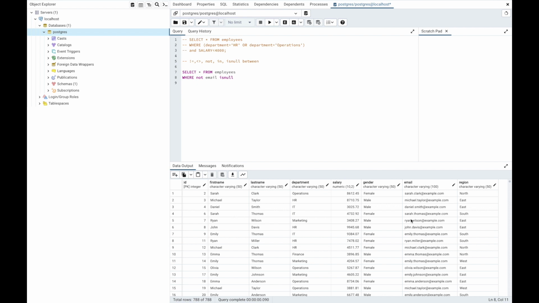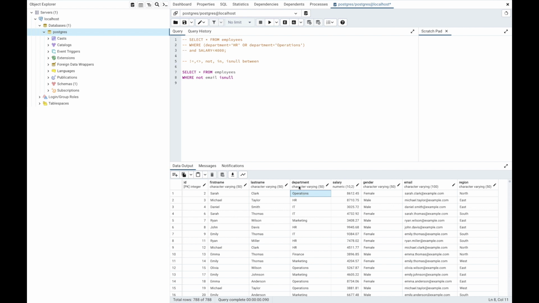And as I said, we might have to fetch employees from different departments.